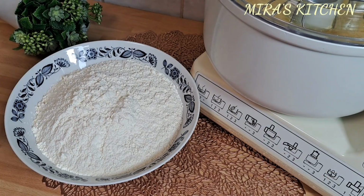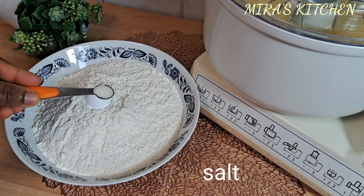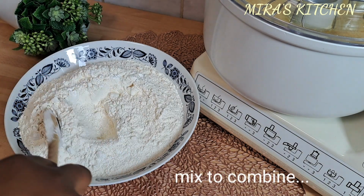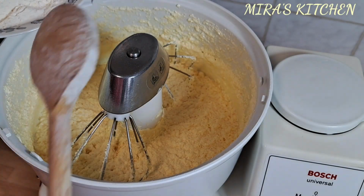Next, we started by adding in all the dry ingredients. In a bowl, I added in some flour, baking powder and salt. Now mix to combine. Once that is done, gradually add in the flour mixture.